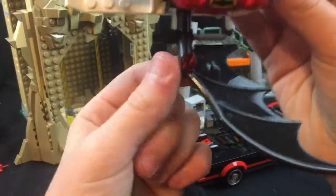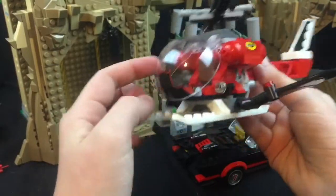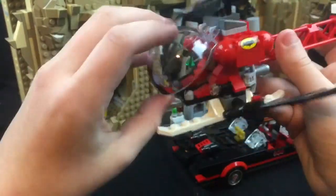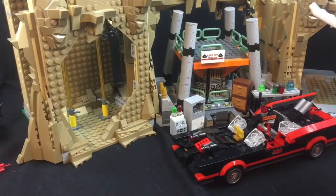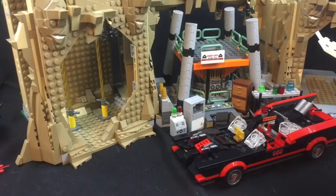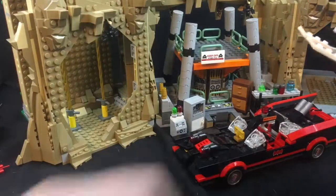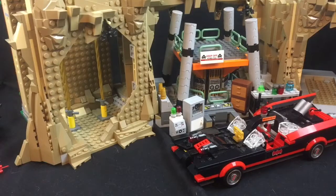Anyway, red stud here, green stud here for, like, flashing lights. This is printed. One of the very few printed parts in this set, other than the minifigures. Yeah, this set had, like, almost over 20... Let me check. I still have the sticker sheet. Let me see.